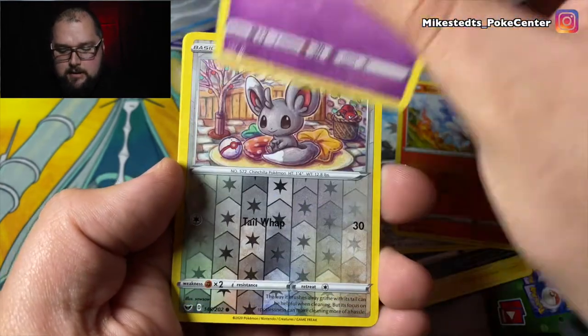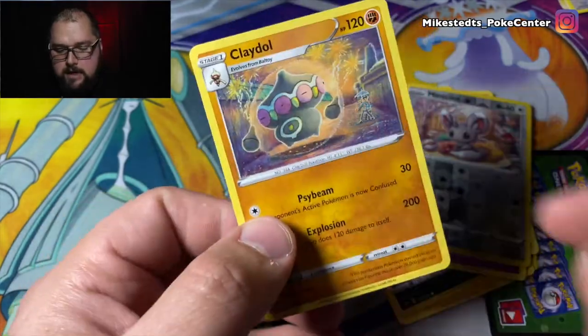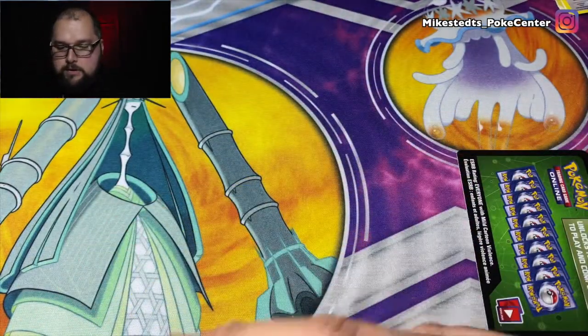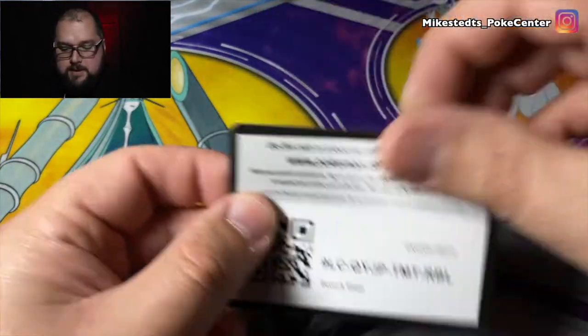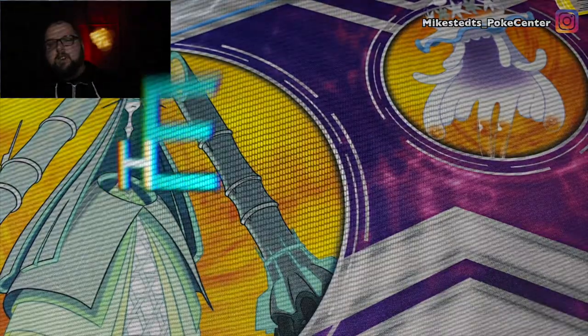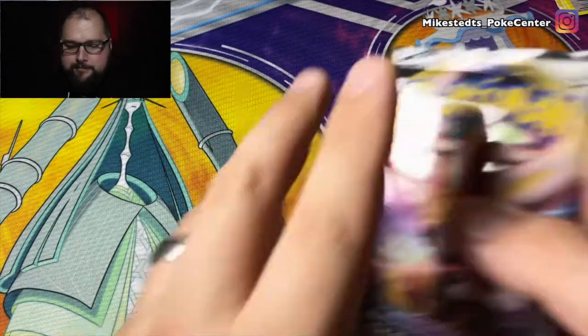Sinistea. Minccino. I've seen a bunch of these already. We got a Claydol to finish that one off. Noice. Noice. Here is the code card upside down. Backwards, inverted. Headshot. Damn. Alright. Let's move on.